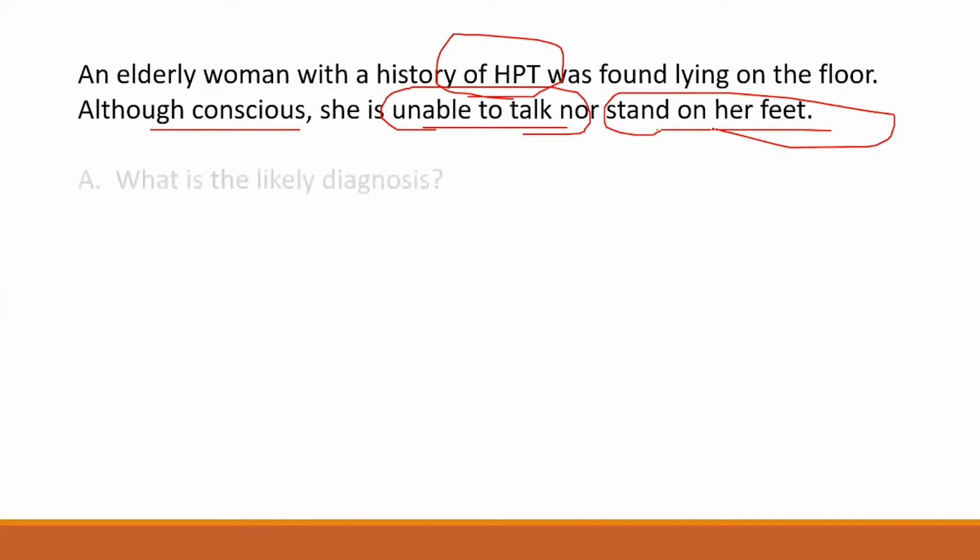So what is the likely diagnosis? Definitely, you are thinking of what? Stroke or CVA, also known as cardiovascular accident. So CVA. I remember when I came to a film contact, they were mentioning CVA. I'm like, what is CVA? I'm not used to the word CVA. But it's the same as what? Stroke. With time, I got to learn that it's the same as stroke.